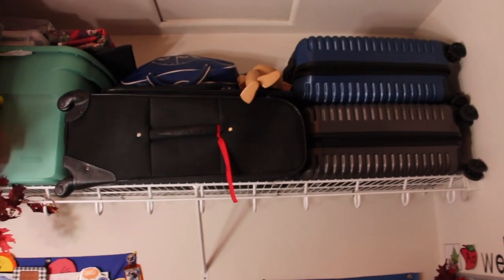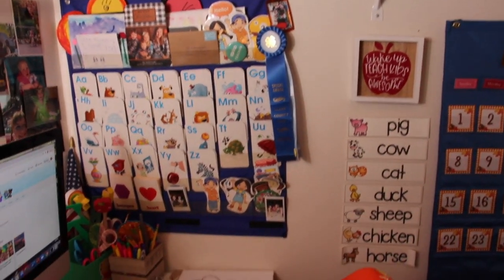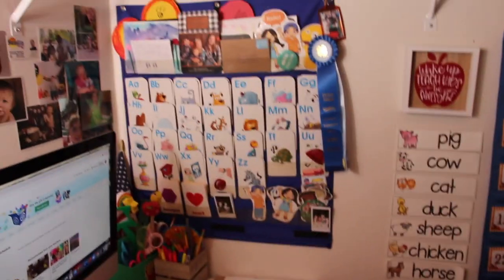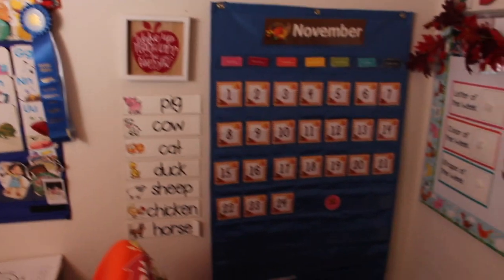Then if I back up a little bit, you can see that we store our luggage right up there. Like I said, it's totally beautiful. And then a lot of those are VIP Kid props. You can see Meg and Mike and all of that. I keep pictures of my inspiration for what I do. And then I have my calendar.